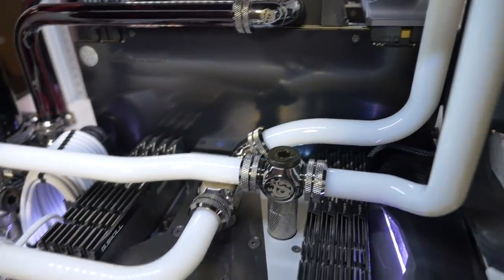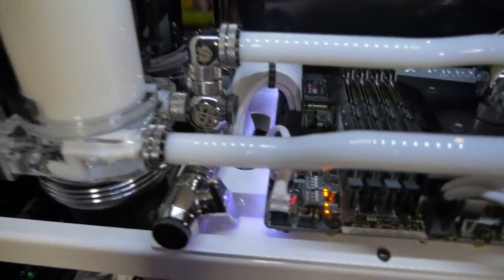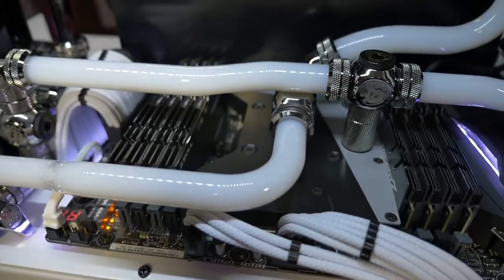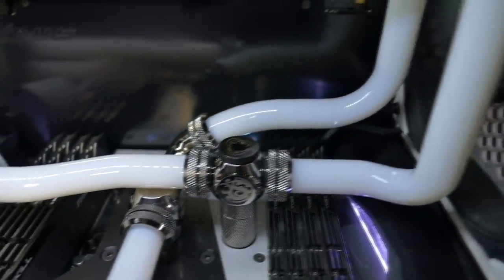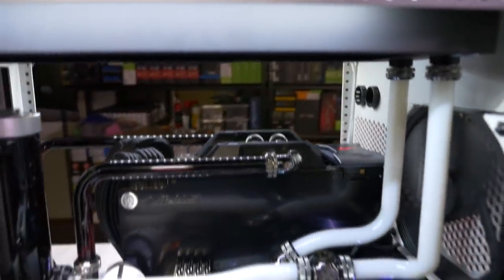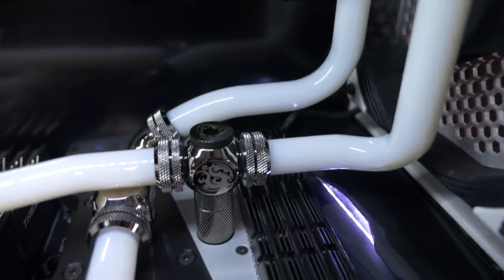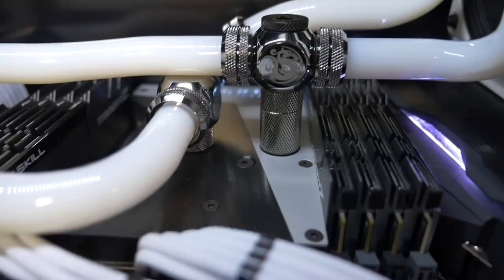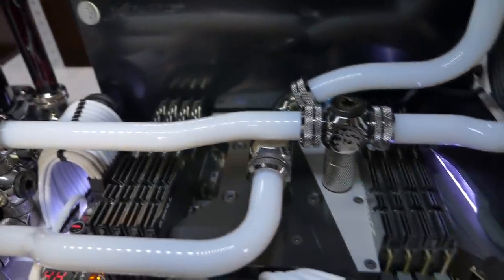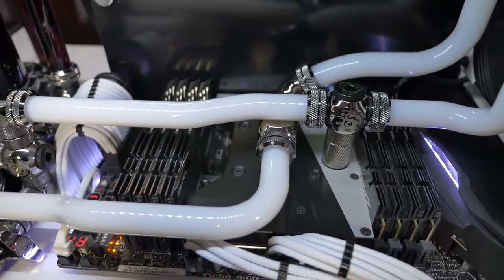And you can see we have a lot of bends in these tubes. This was a little bit of a difficult configuration. So we have in this tube one bend to get over the memory and then another bend. And this one there is one, two as well. So then up into the 360mm radiator at the top, back down again, offset in the tube with a 90 degree bend into the Q fitting. 15mm extension down into the monoblock. So full parallel configuration for this loop with the monoblock and the 360mm radiator in parallel.